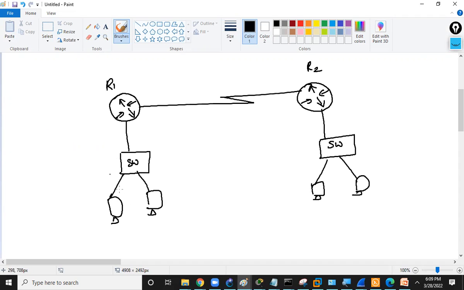This is the network, suppose this is having the IP 10.0.0.0/24 network, and this is having the IP 10.1.0.0/30 network. This is having 10.0.1.0/24 network. Now let me tell you.